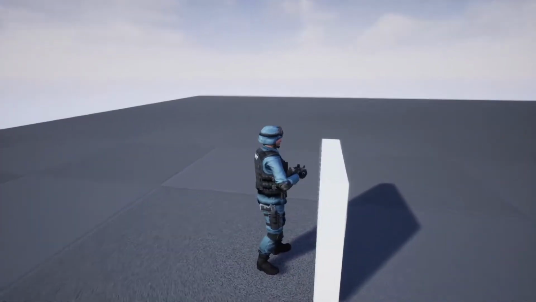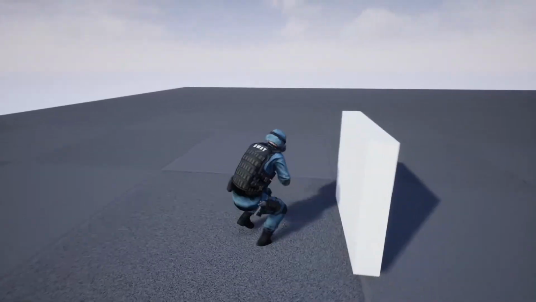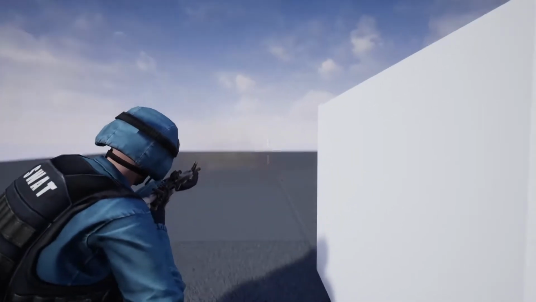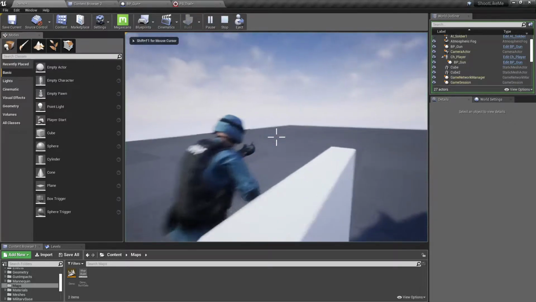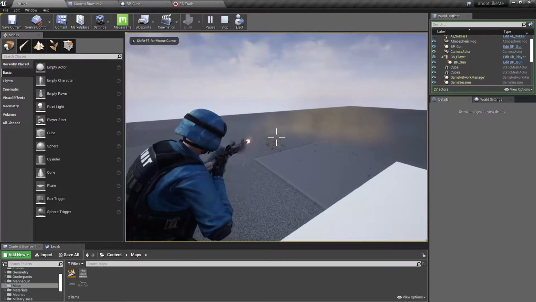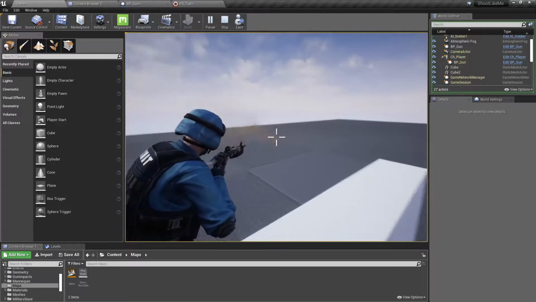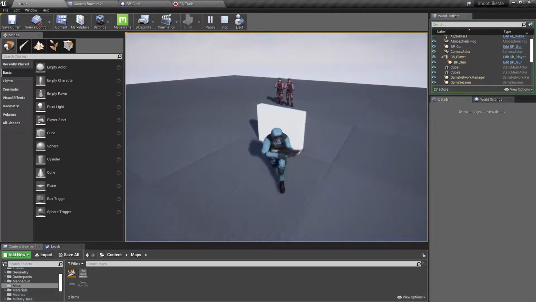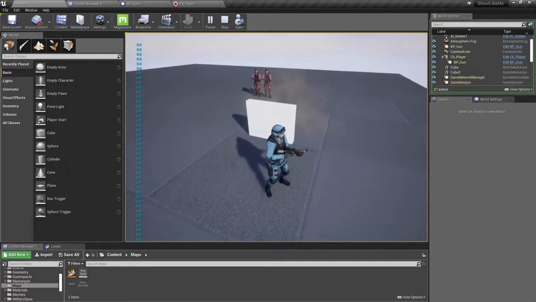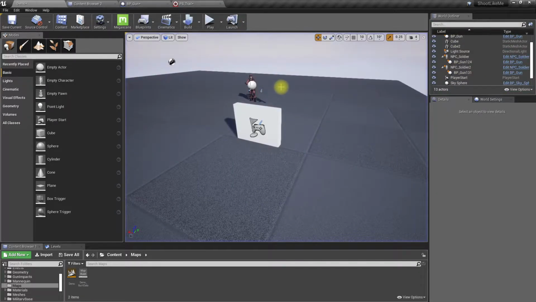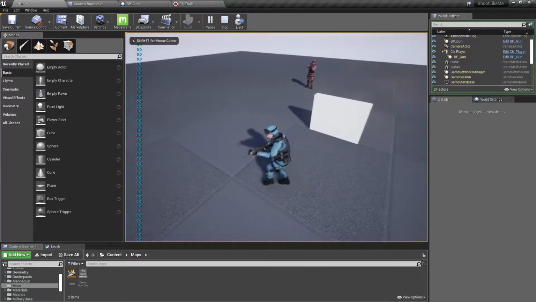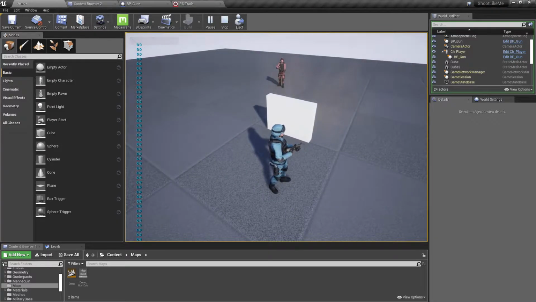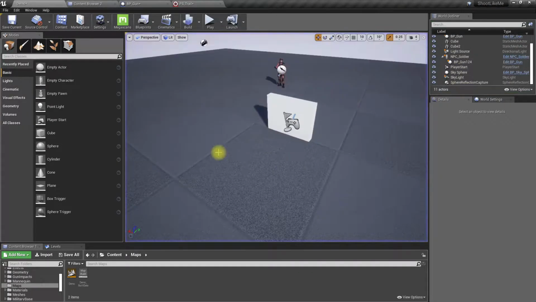Okay, so now I have a problem here. When I shoot, I can see my bullet trails like that. But when the enemy shoots me, it's not very clear. Let's have only one enemy, so it's easier to deal with. So see, I don't see much of a bullet trail.